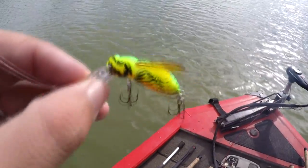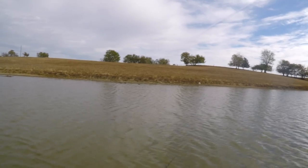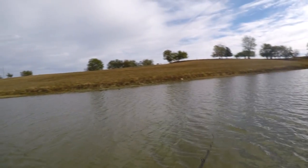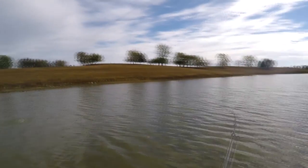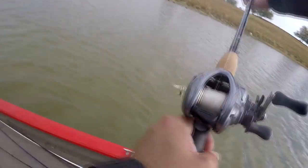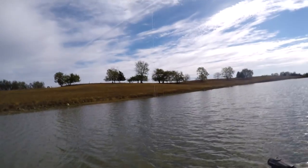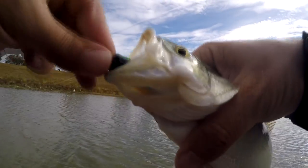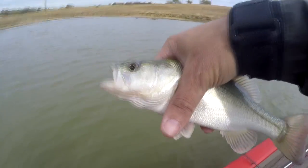I've got the game changer on the horsefly up there, and they're schooling right in front of the boat. Got one — number three is on! Get in the boat — look at him, it's schooling everywhere right out here. The horsefly, right in the mouth. That's number three on the horsefly.